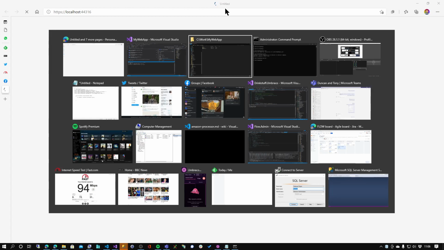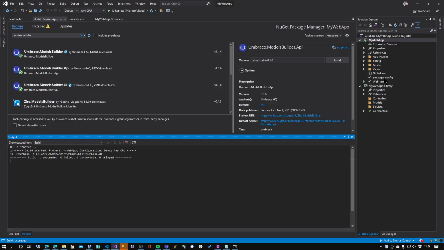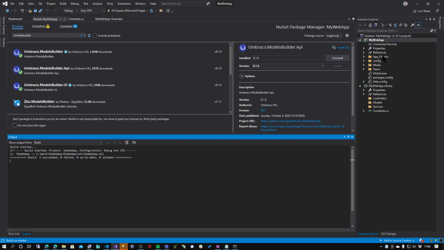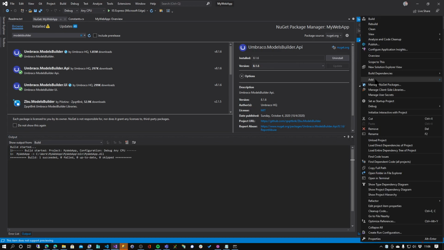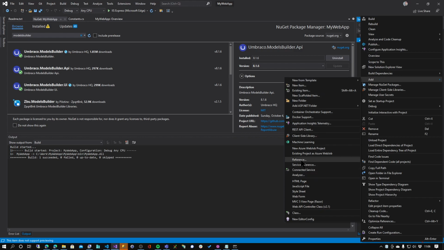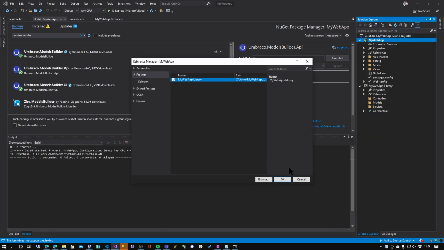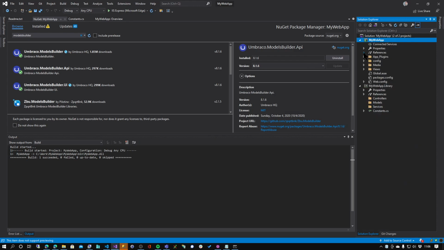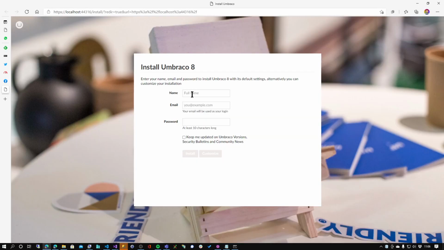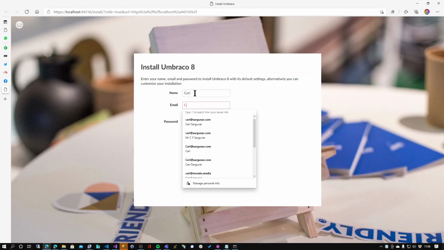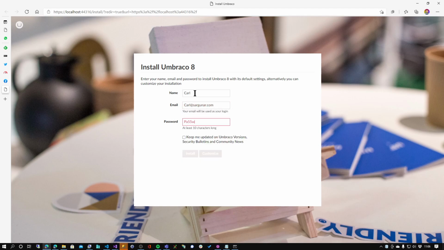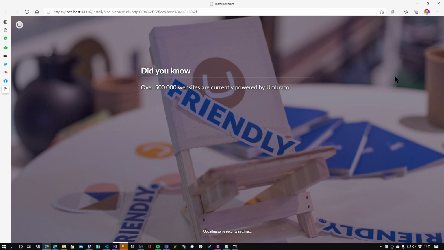Whilst this is firing up, so yeah, the basic structure is I keep web projects over there. I have my strongly typed models inside there. I reference, in fact, let's do that now. Let's add a reference to the library project so that this is now referenced from inside there. Right, let's go. Okay, I'm just going to do a default install for now.